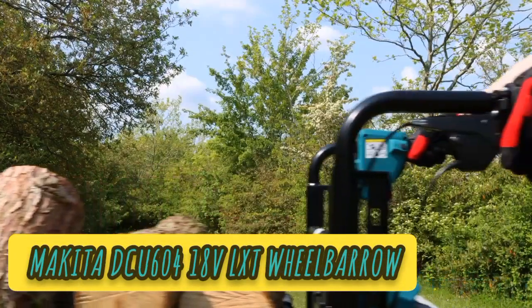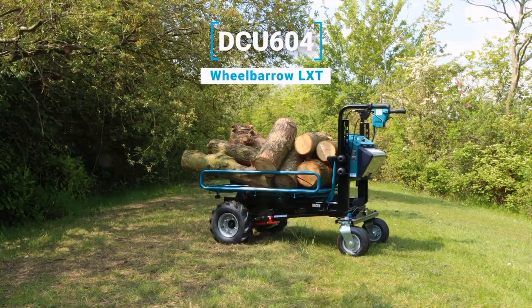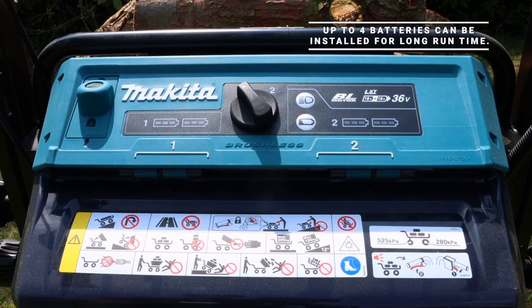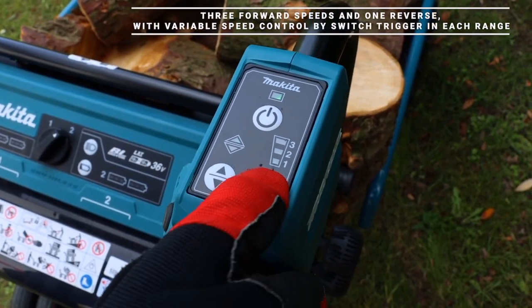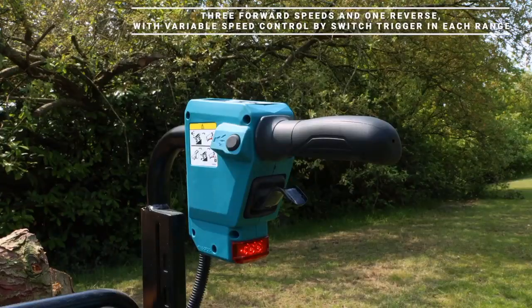Makita DCU 604 18 volts LXT wheelbarrow. Makita has added a new 36 volts battery-powered wheelbarrow to its lineup. Capable of carrying loads of up to 300 kilograms, the new DCU 604 brushless LXT wheelbarrow with pipe frame carrier includes a range of features to move loads around the worksite with ease.